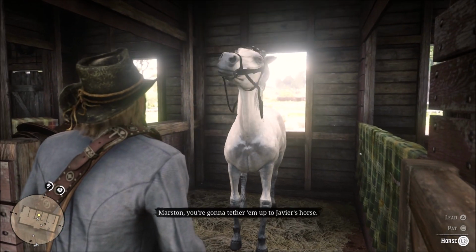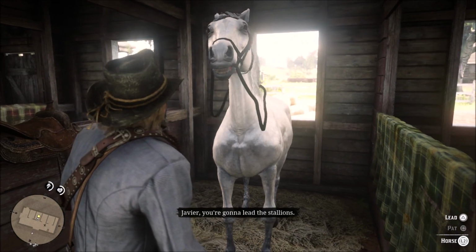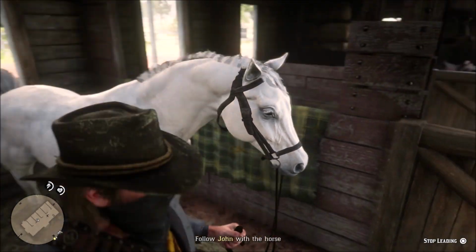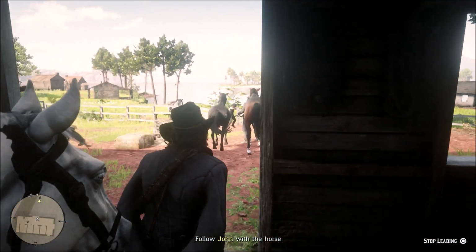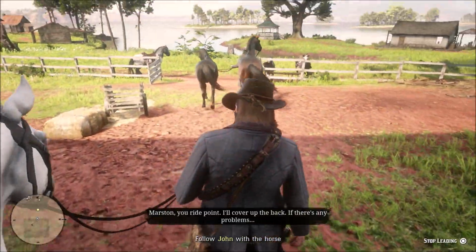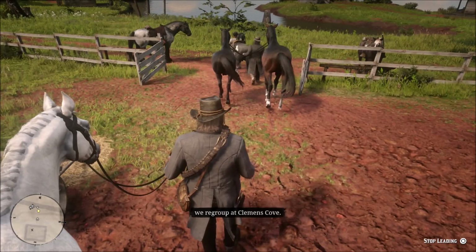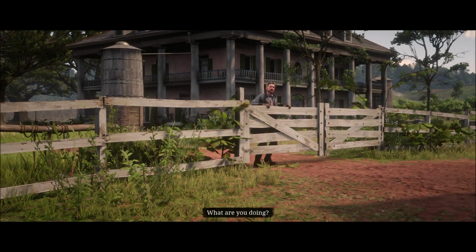Marston, you're gonna tether him up to Javier's horse. Okay. Javier, you're gonna lead the stallions. This way. Come on. Marston, you ride point. I'll cover up the back. If there's any problems, we regroup at Clemens Cove. Okay. There will be problems, by the way. What are you doing? Let's go, quick!